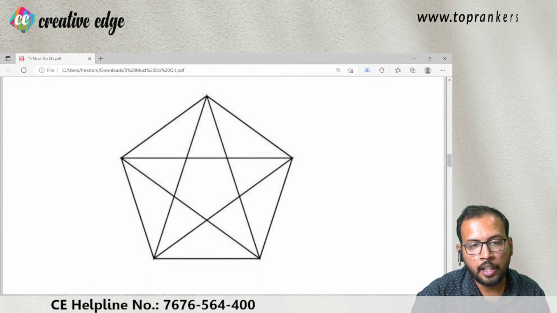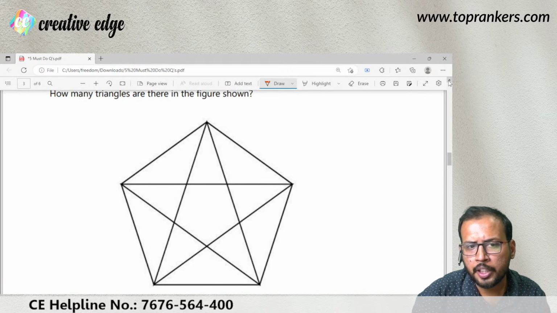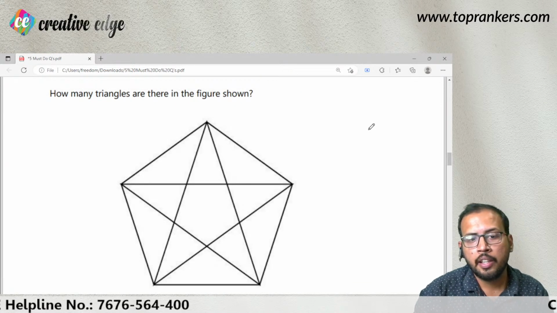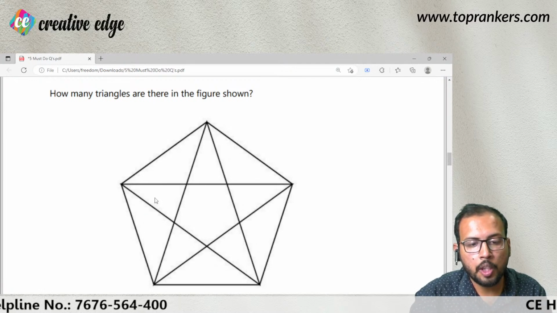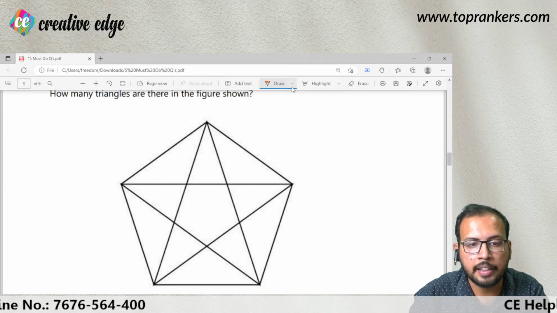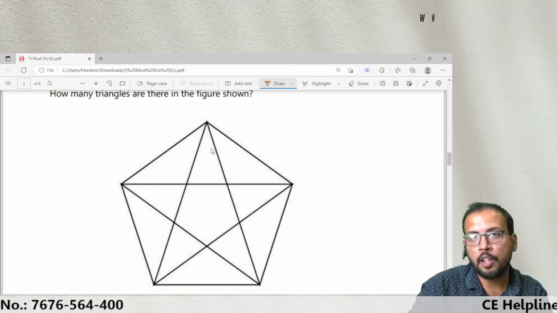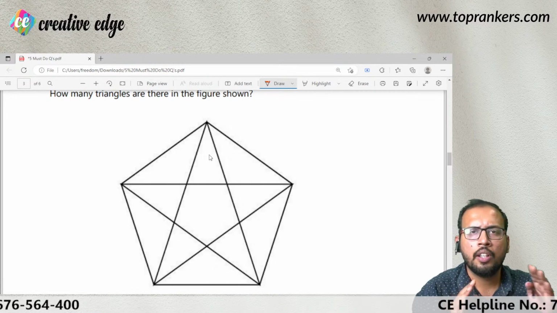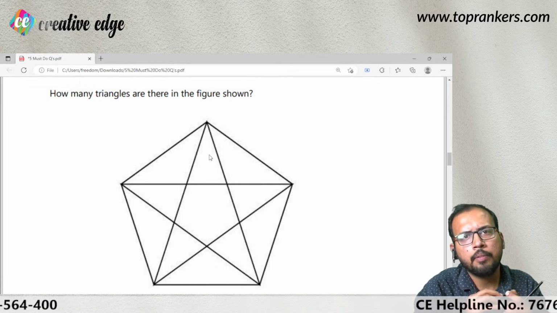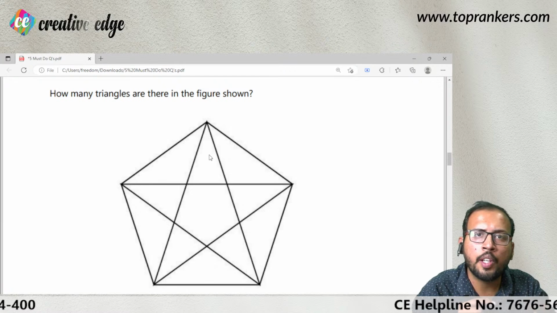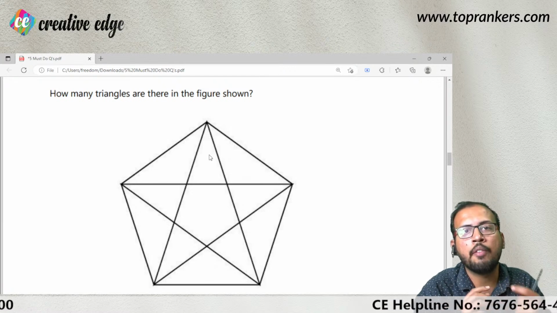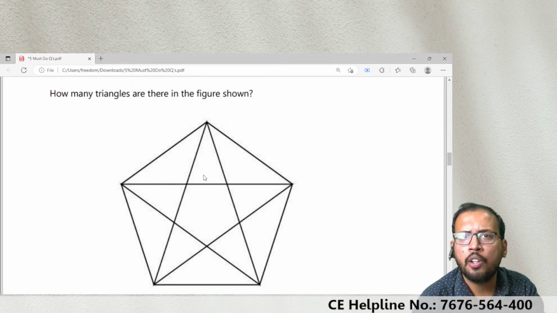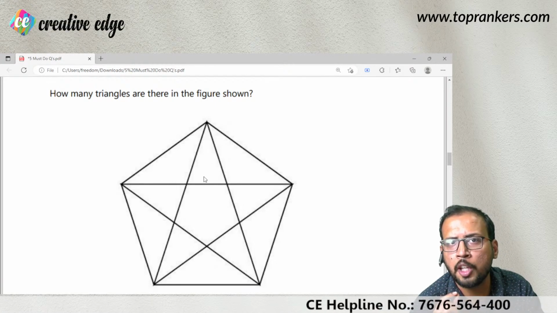Now, this is again a very interesting question. Such type of question can be expected in NID when it comes to how many triangles are there in the figure shown. So when it comes to number of triangles, the very basic idea is that start from those figure which are, for example, किस figure की मैं बात कर रहा हूँ? Start from those figure which are made up of one piece, then move to those figure which are made up of two piece, then three piece, then four piece, and so on. What exactly I'm trying to convey? For example, I would count those triangles which are made up of one piece.